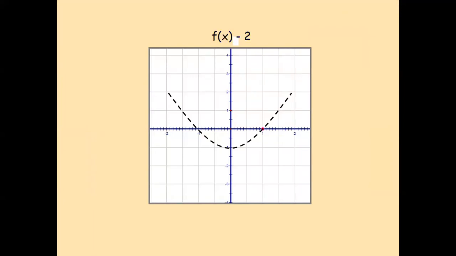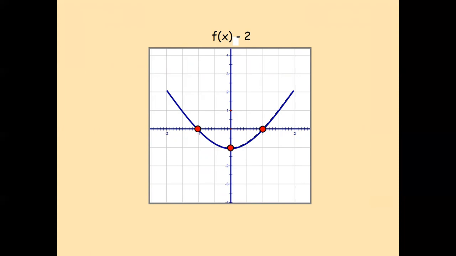So let's have a look at an example. I've got f of x here. I've been told to do f of x minus 2. So remember, we've got these 3 points here. What we called roots are where they cut the x-axis. And this is sometimes the y-intercept, but as you can see, it's as well a turning point for our function.